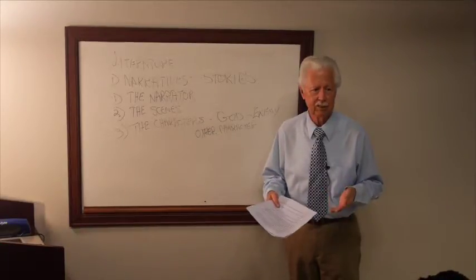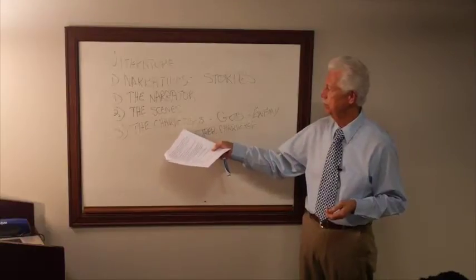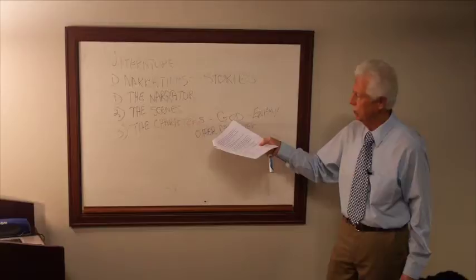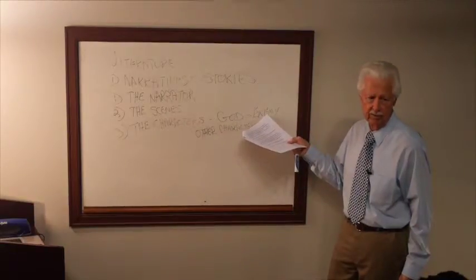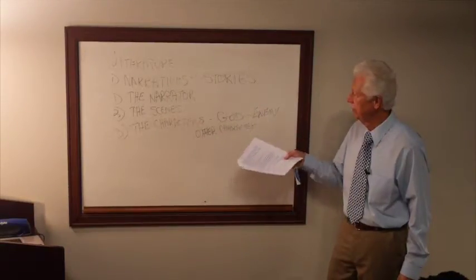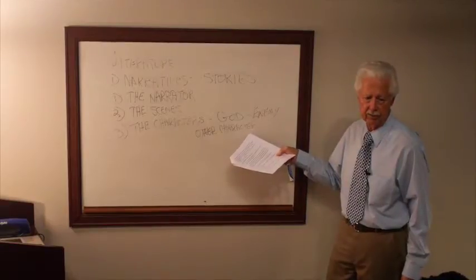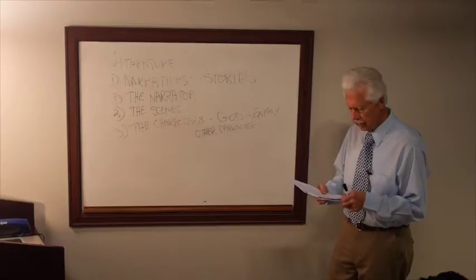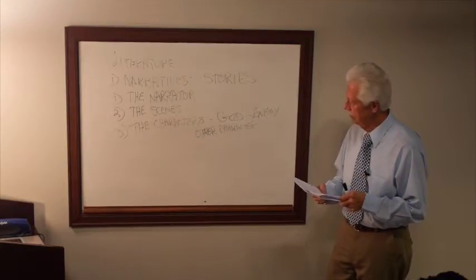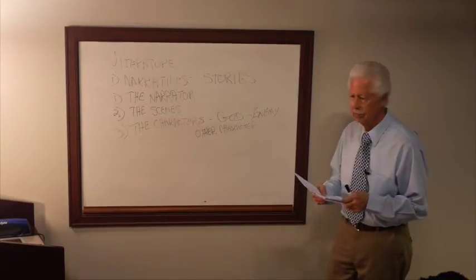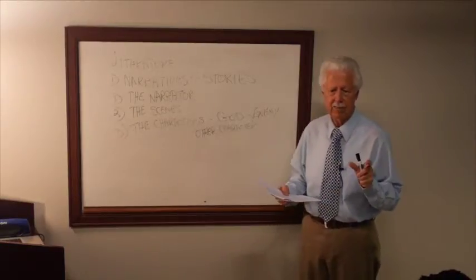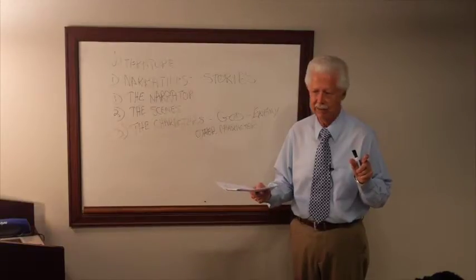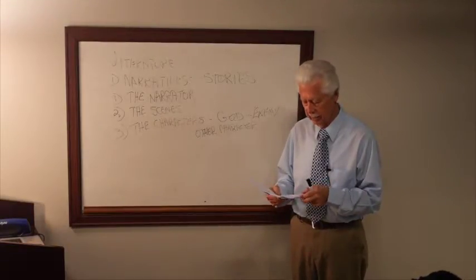So as you're reading this narrative, you're going to start to be able to pick out the characters, and you know which ones are working for the good or working for God. You're going to see who's trying to destroy that plan, and then who are the supporting characters. And these supporting characters, sometimes they're hard to recognize as a character because their time in the story is so brief. We say, why did he put that guy in there? He didn't do anything, but there was an element of it.